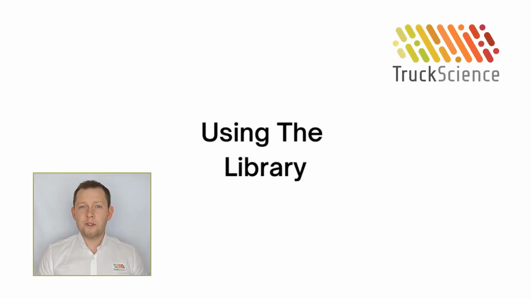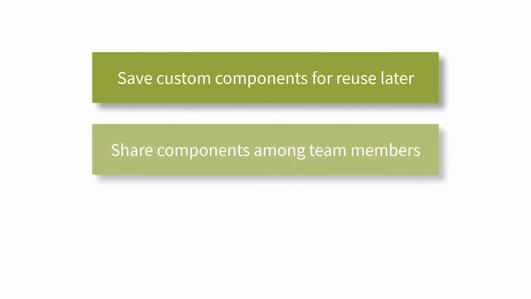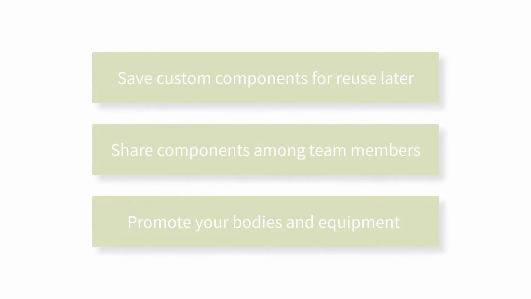Use this short video to learn how to use the library of body, equipment and payload specs in the Truck Science program. The library will allow you to save custom components for reuse later, share components among team members, and promote your bodies and equipment by making them available to the wider Truck Science community.